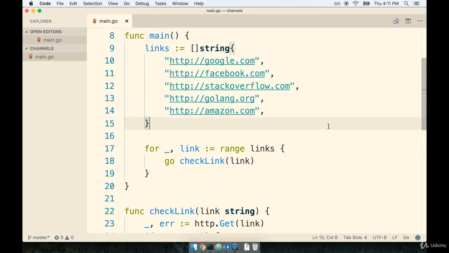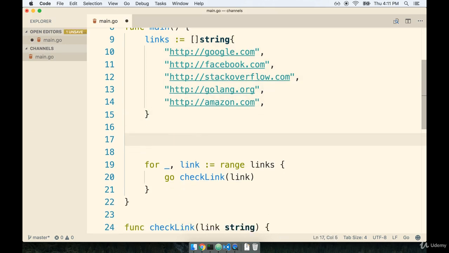Inside of here, we're going to create our first channel, and then we'll use it to communicate between our different Go routines. So immediately underneath our slice right here, I'm going to create our new channel. I'm going to say c, short for channel, will be make chan, and then we're going to place the type of data that we want to communicate over this channel. So in this case, we'll say that we want to communicate through the channel with values of type string. So this right here is how we create a brand new channel.